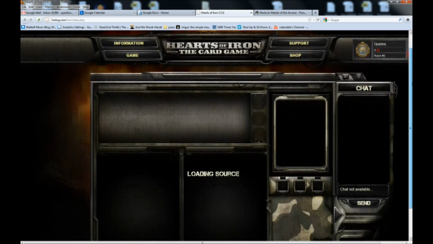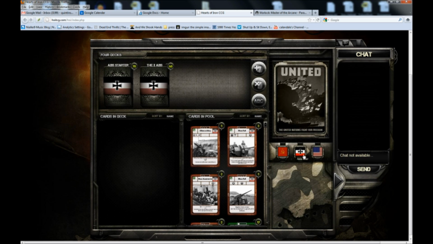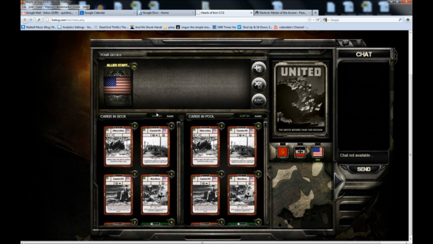Well, for that, first off, you'll be going to the deck builder. When you create an account with Hearts of Iron the card game, you'll receive 3 starter decks, one for each of the game's 3 factions, Comintern, Axes, and Allies. Now, you're free to customize these starter decks if you like.